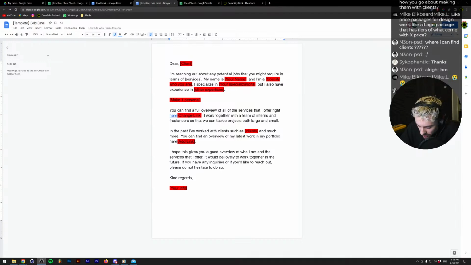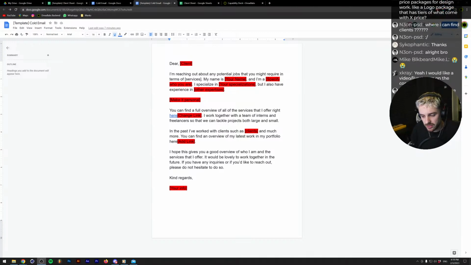But if you were going to work with tiers, there's always going to be the cheapest option, and then you're going to attract clients who always want the cheapest option. If you do that, you're going to deliver cheaper work, if that makes sense. If they grab the cheapest option, you know you're going to work on something you're not fully motivated for, because they want a cheap option. If you're only offering a good package, then you'll only attract clients that actually want that, and it gives you more motivation to work on it. So yeah, I hope that answers your question a little bit.